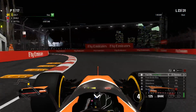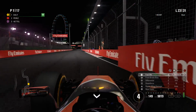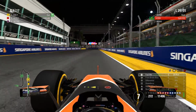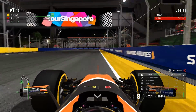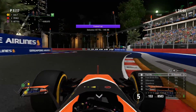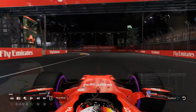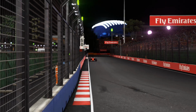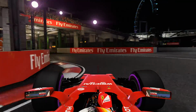If anything, I'm hoping that Perez doesn't stop for the rest of this race, and with his reduced pace, you know, he's not a Ferrari, he's not a Mercedes. I'm hoping that we can break away from him, and Perez can kind of be like a rear gunner for us. I'm hoping that he can be a little bit of a distraction for the leaders as they make their charge through the field. This is Sebastian Vettel really closing us in.